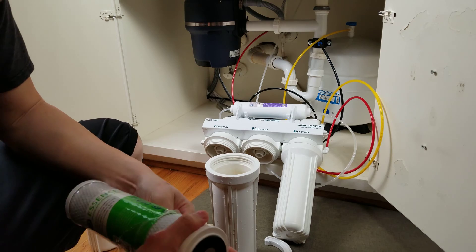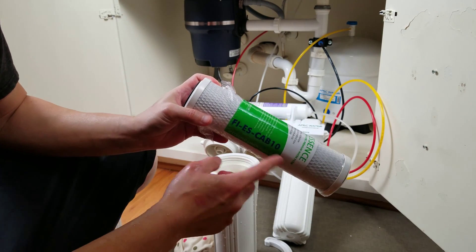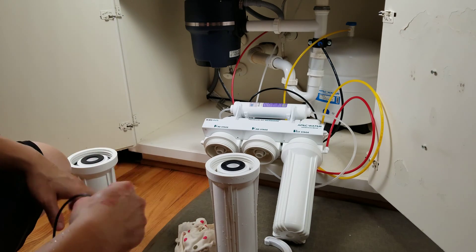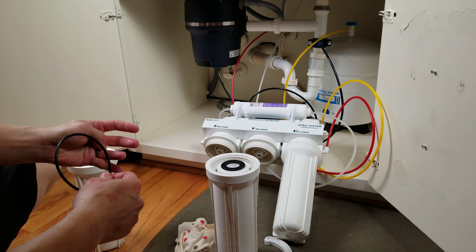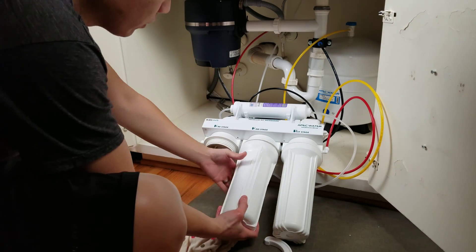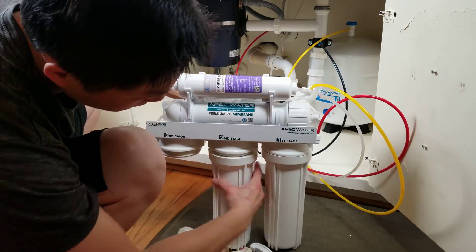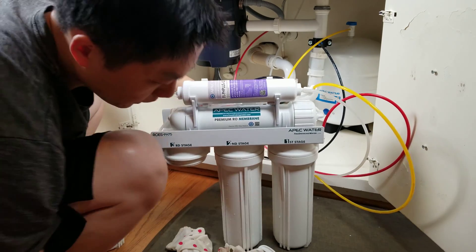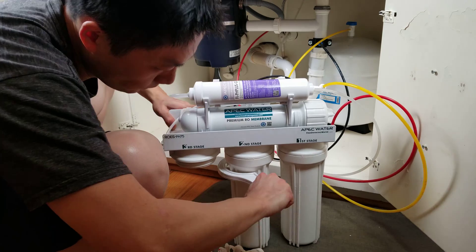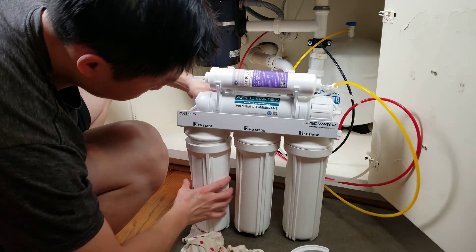Now that the second housing is also clean, I'm going to put in the filter. The second and third stage both use the same filter — the FIES CAB10. Put that in there, and don't forget the O-ring. Note that when you purchase the filter, the O-ring does come separately, so make sure you purchase one. Put the O-ring in and now install the second stage first. Turn until you cannot hand-tighten it anymore, then use the wrench to finish. Make sure this is on tight — especially the second one, because once the third is on, it's harder to work on the second. Now the third one — give it a really good turn. You don't want any water to leak out.